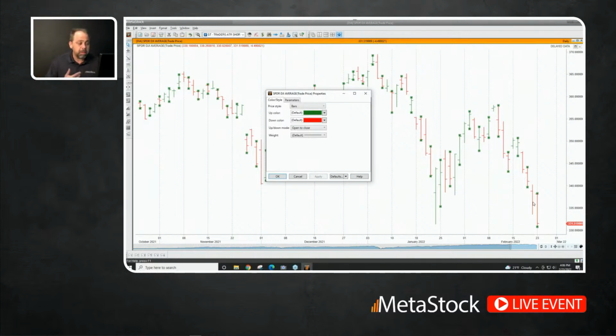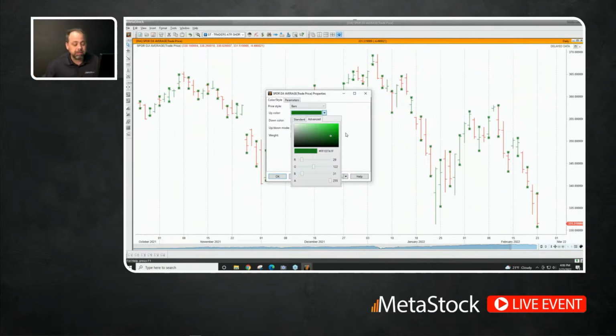Okay, there's some other things that we're going to talk about as we go through, but there are also other things that have been added that are cool, and part of what any modern chart engine should have. One of the things that I like is, anytime you're coming in here to adjust a color, if you click on the advanced color, you'll have RGB settings that you can use, but you also have an opacity setting so that you can actually set the clearness of a bar. And I'm not going to play with that on this chart.